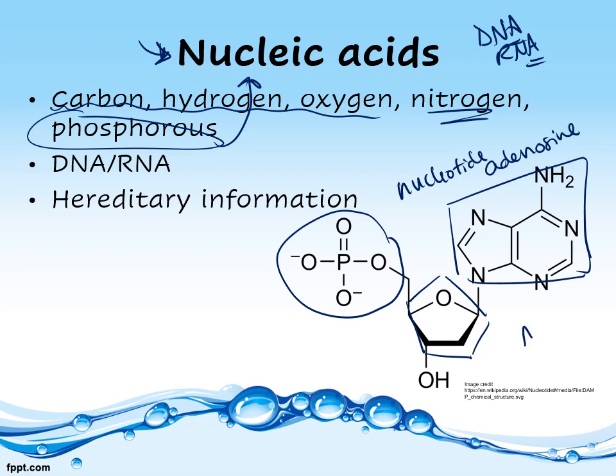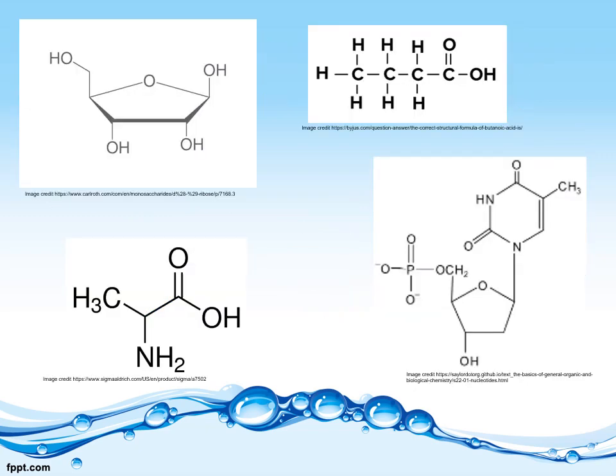And so this would be the A, the adenine in A's, T's, C's, and G's of DNA. We sometimes abbreviate our nucleotides with just the phosphate group as a circle, the sugar as that pentagon, and then a rectangle to show the nitrogenous base. But those 3 pieces, phosphate, sugar, and nitrogenous base, are super important to our nucleic acids.